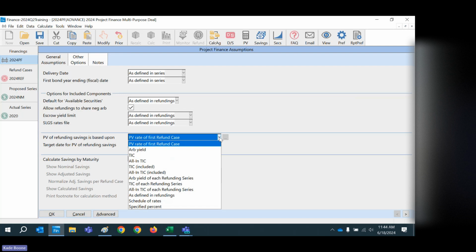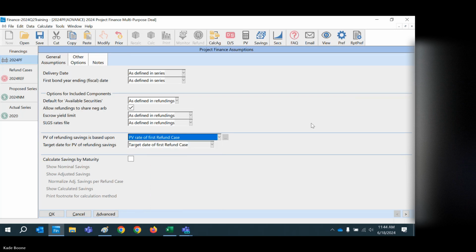It may be something where it's an aggregate all in TIC, aggregate ARB. Now you might say, well, it should be automatically. Well, let's say in a multi-purpose deal, you've got a taxable, for example, a taxable series.